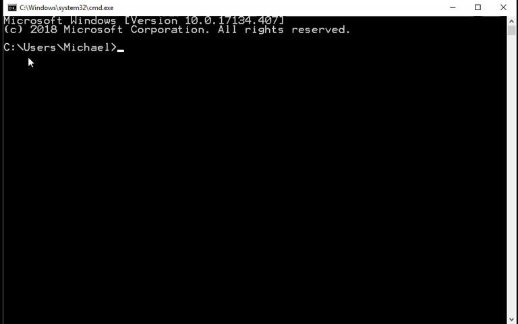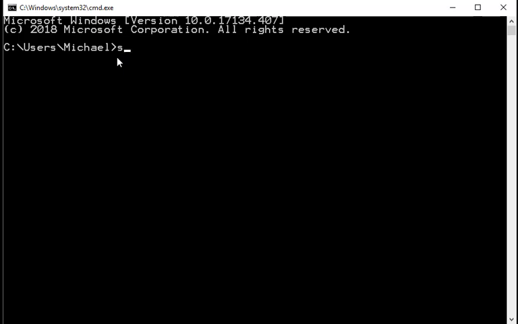By default, when I open the command line interface, it takes me to my own personal directory. You see, this is directory Michael, which is a subdirectory of users, which is a subdirectory of the root directory of the Windows disk drive. Now, Windows directory system is organized into a tree. This is not a binary tree. This is a general purpose tree, which allows you to have multiple branches off of each level of the tree. Okay, let's input that command.